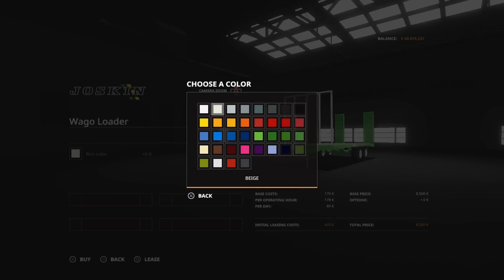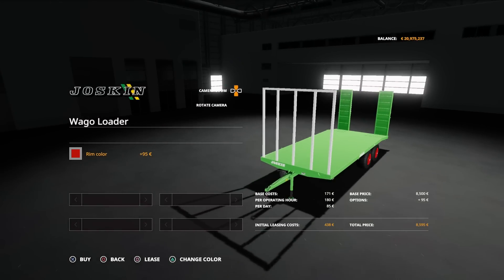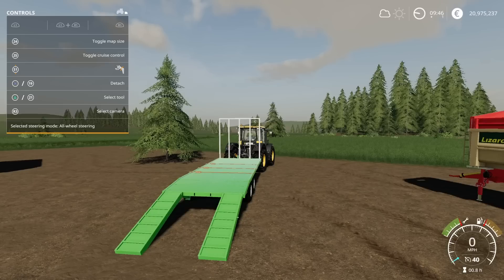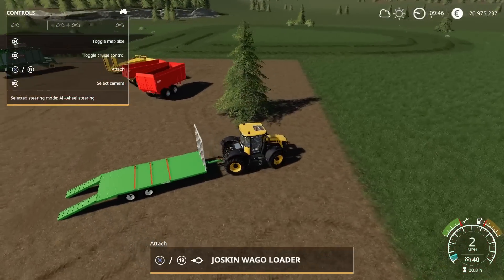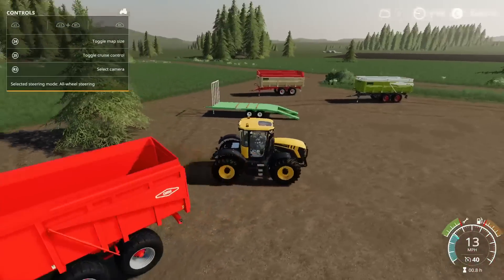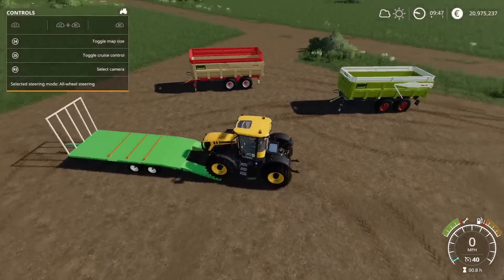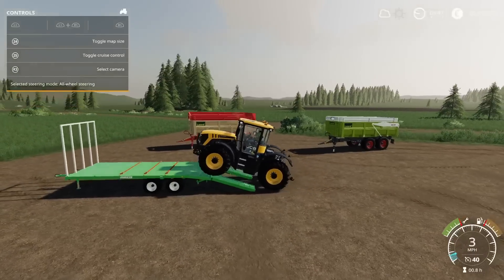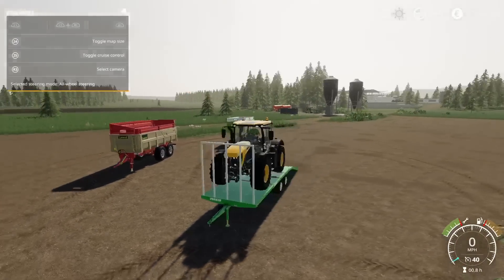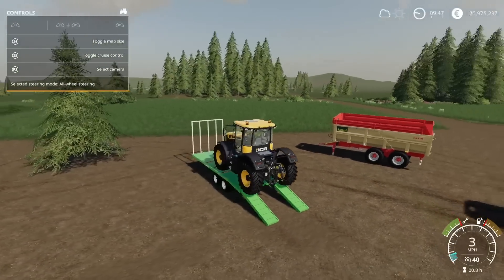It says this trailer can transport other vehicles — it's a bale trailer used to transport bales; there's not a separate one under baling technology. Options available: we can change the rim colour to anything you want to match up, but the Joskin green stays the same. I'm going to put the JCB on it — there we go, spot on. There's enough room to get a fair sized tractor on that, and you'll get a few bales on it as well.